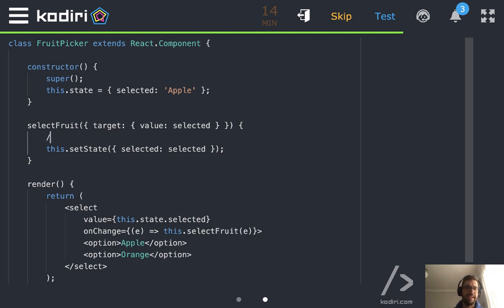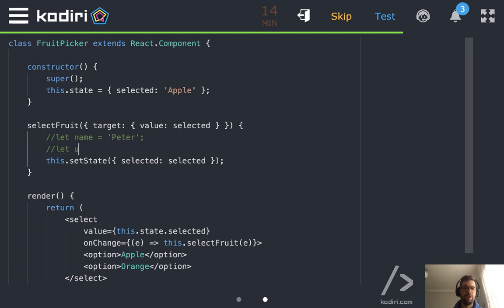Whenever you get an object, imagine that I got let name equals Peter, and then I create an object called user. I create an object user and I have a key called name, and the value associated to that key is another variable called name.